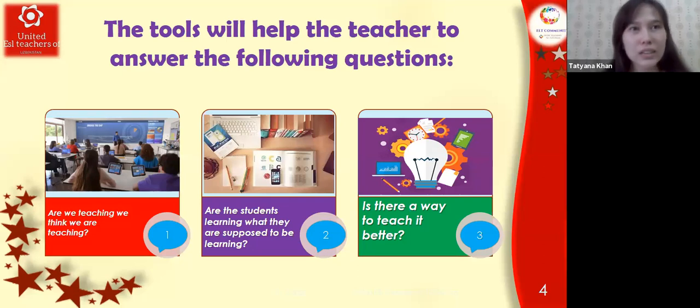Are we meeting the requirements of the course? And is there a way to teach it better? Do you think that the way you are assessing and evaluating your students is appropriate for them? And are they engaged in it, or are they simply doing multiple choice answers throughout your exercises?